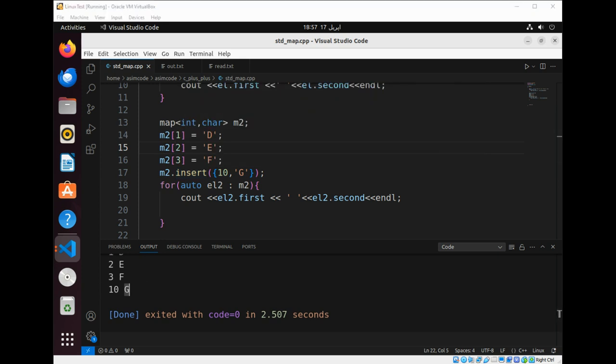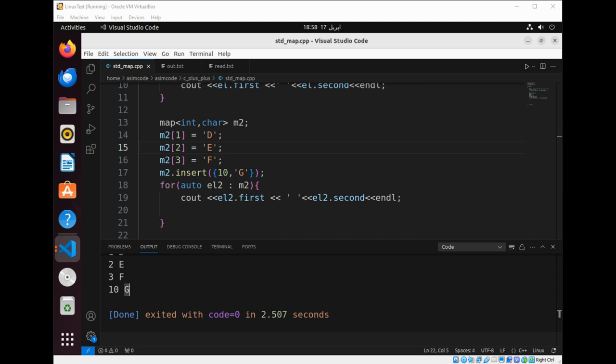We can also search for a key inside a map. To search for a specific key inside a map, we can use the map's find member function, which takes a key and returns an iterator. If the key was not found, this function returns an iterator equal to the end function.